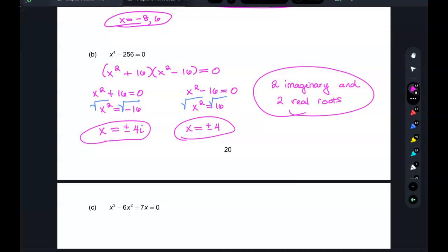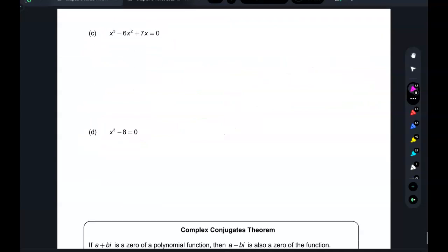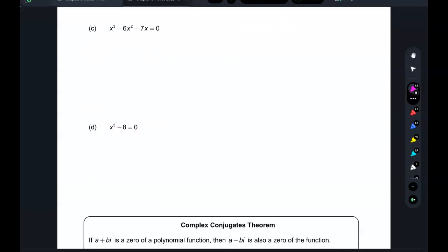Okay. All right. So what does this mean? That means it has 2 places where it crosses the x-axis. So this graph crosses at positive and negative 4, so it only has 2 zeros in this case, but that's not really what I'm asking. I'm just asking for roots. Okay. Notice this one is an x to the third. How many roots do you think?